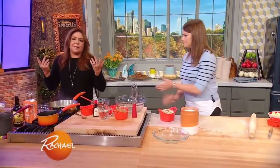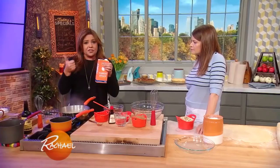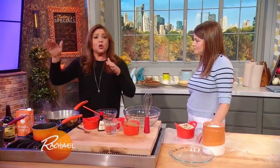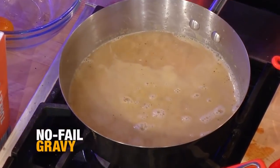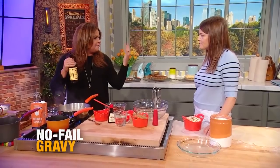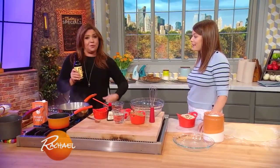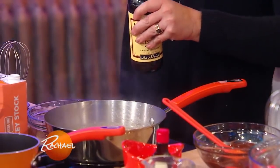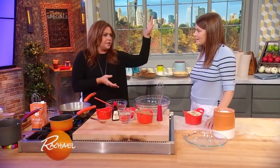I'm making turkey gravy. The number one thing to remember, whether you're doing make-ahead or cooking that day, is always keep stock in a box. Turkey stock is available this time of year, or chicken stock is a great go-to. Stock in a box is your friend — it can fix anything. Equal amounts flour and butter per quart: four tablespoons of butter, four tablespoons of flour. Toast it to a light brown color until it gets a little nutty, then add black pepper and your stock. I add a little Worcestershire sauce instead of gravy enhancers — it's delicious. You can make this days ahead — just put it in a deli bucket and shove it in the fridge. Takes five minutes to make.